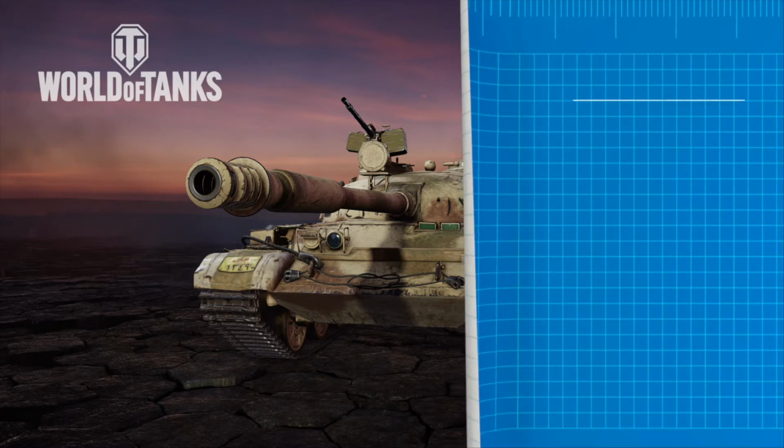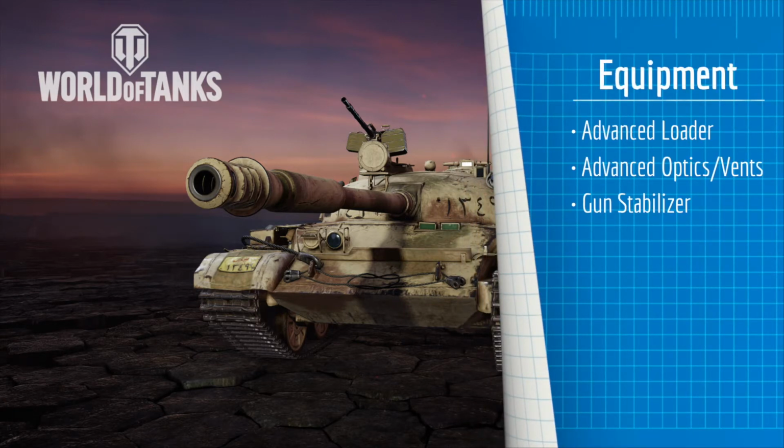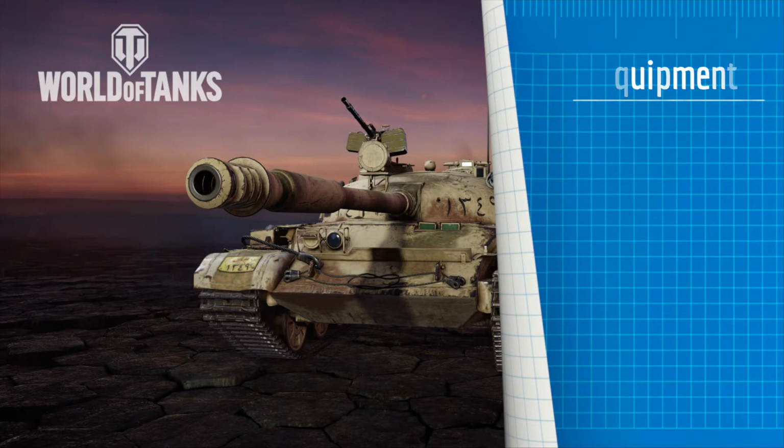For equipment, I run an advanced loader, advanced optics, and a gun stabilizer to improve the vision and gun handling of the 140. Of course, you can drop optics for improved ventilation if you wish to do so.